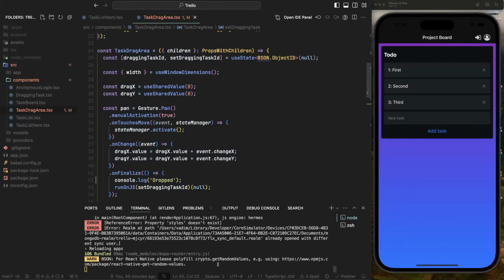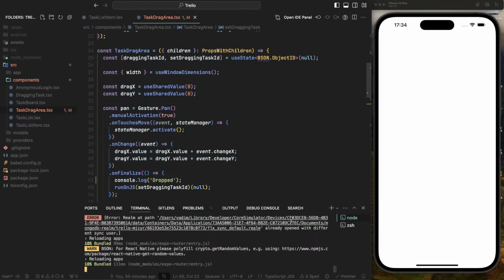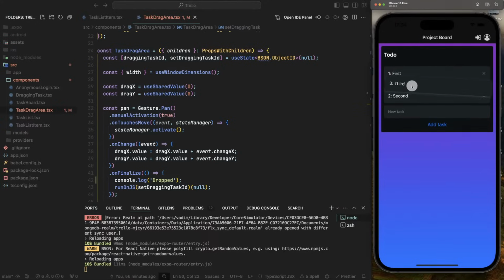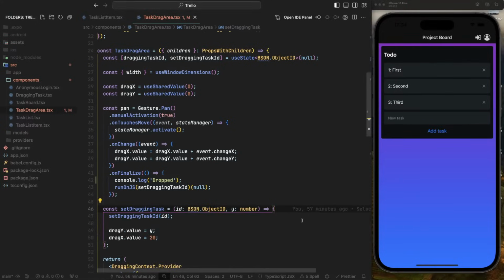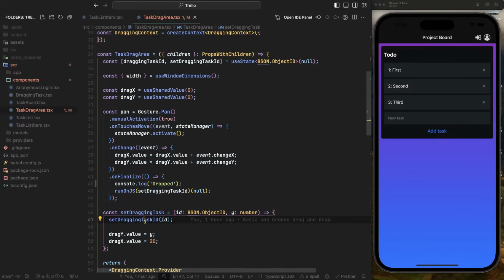So let's check if this is exactly what we expect. If I'm gonna take it, move, and then drop, it's called dropped. Nice. So what should we do? We need to call some kind of function to update that item.